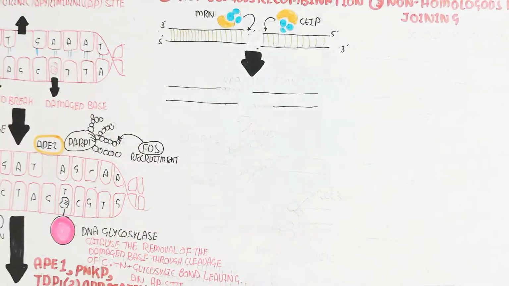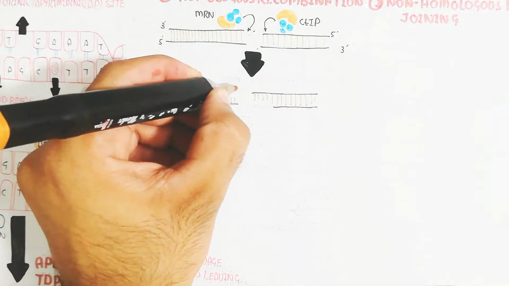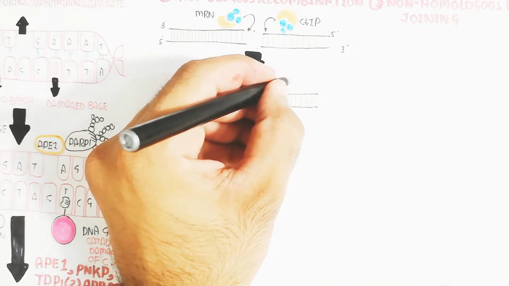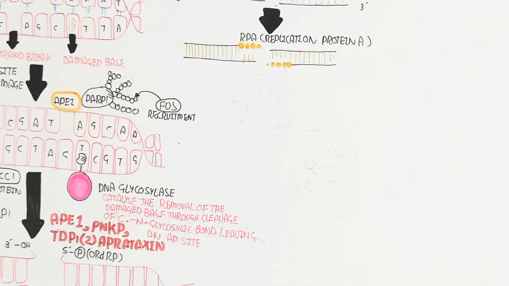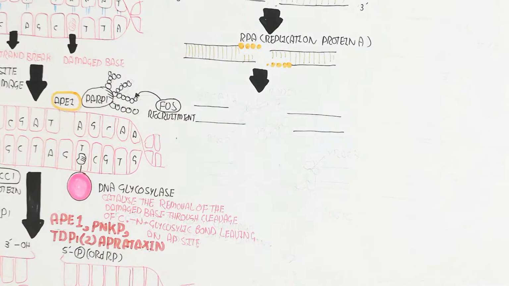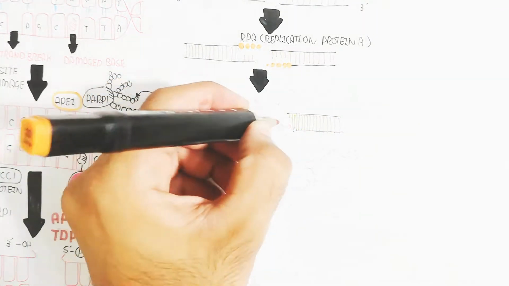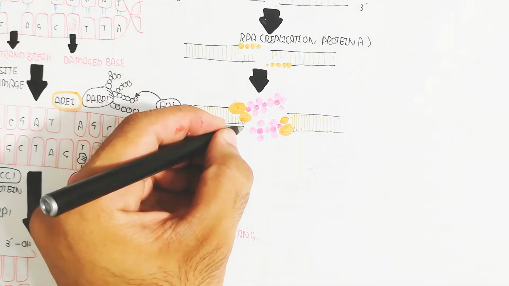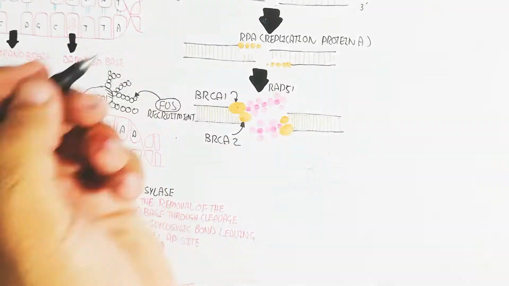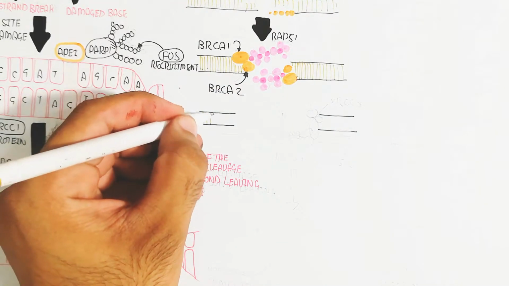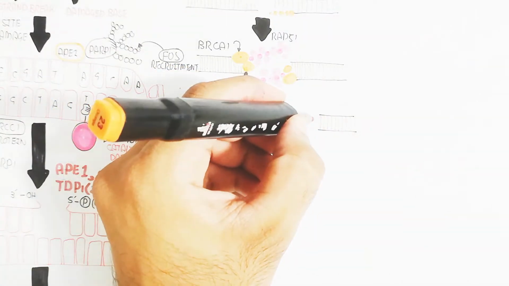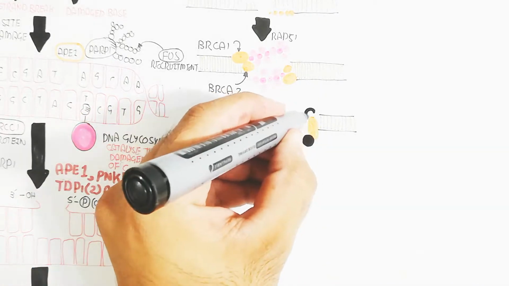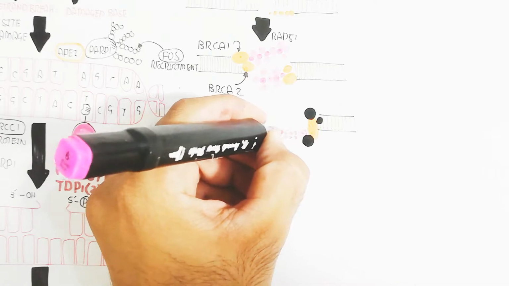This replication protein A is recruited. After the recruitment, RAD51 also combines, and BRCA1 and BRCA2 are also recruited. The BRCA1 gene produces this protein in response to DNA damage. So remember, here I am drawing again RAD51, which is combined with BRCA1. This BRCA1 gene is transcribed and translated due to the signaling of DNA damage. The double-stranded break repair signaling recruits BRCA1 and BRCA2, and it is also involved in breast cancer. When BRCA1 is not recruited, breast cancer can be caused.